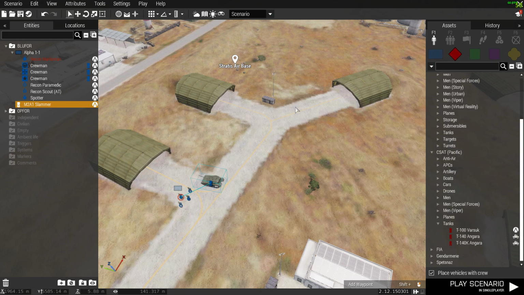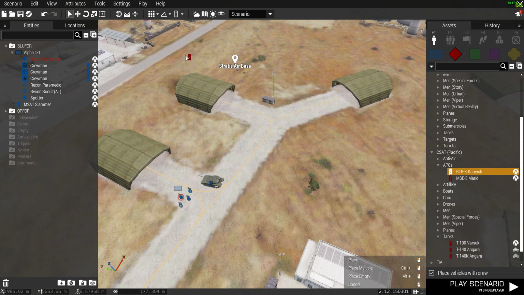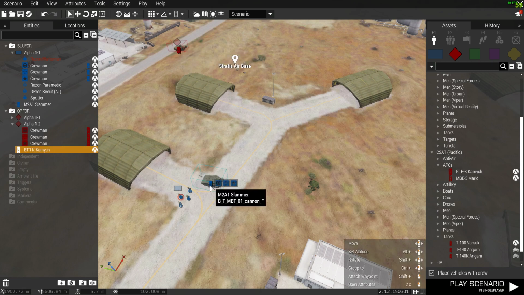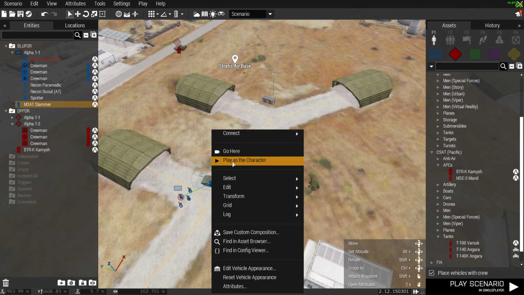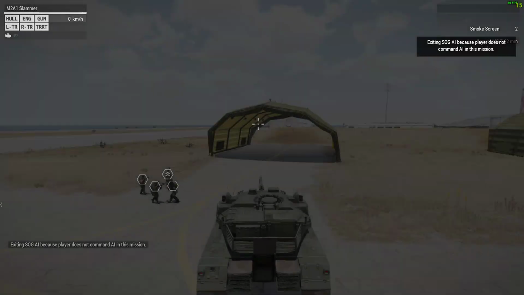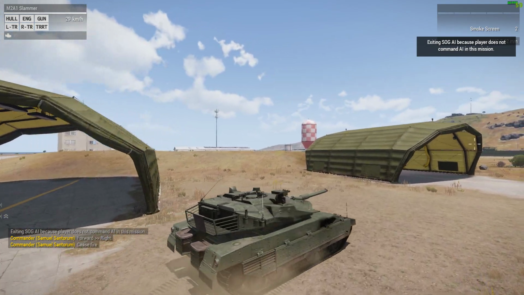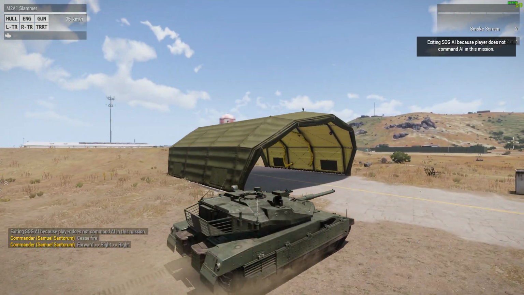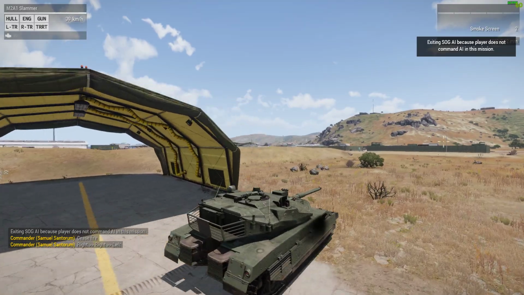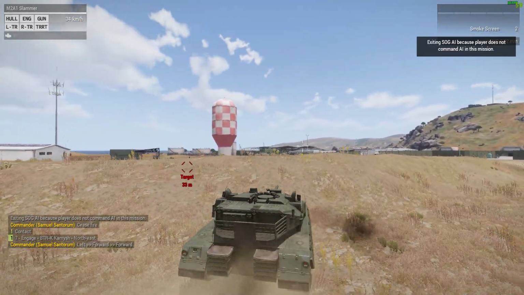And then on the OPFOR side, let's put an anti-personnel character. Let's put that there. So what we can do is we can right click on the tank and say play as the character. And here we are, playing as a tank. And now we have got a squad in the tank with us, so hopefully they're going to open fire for me.